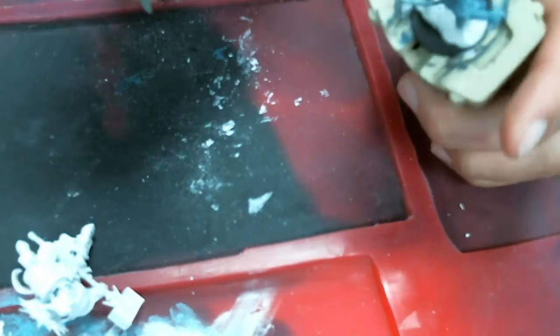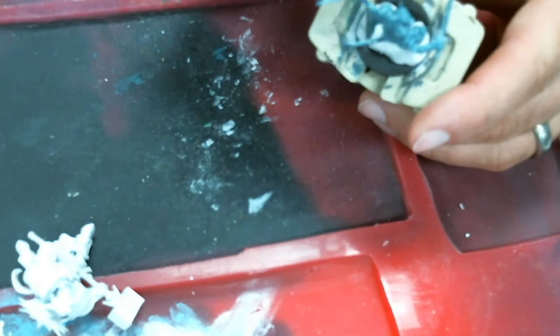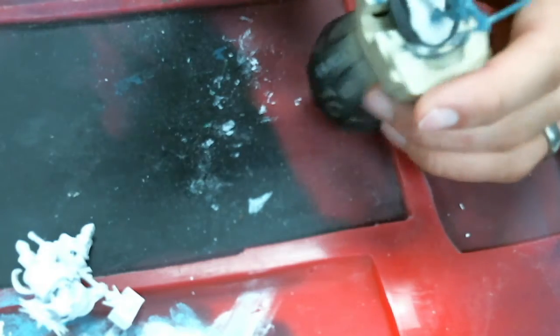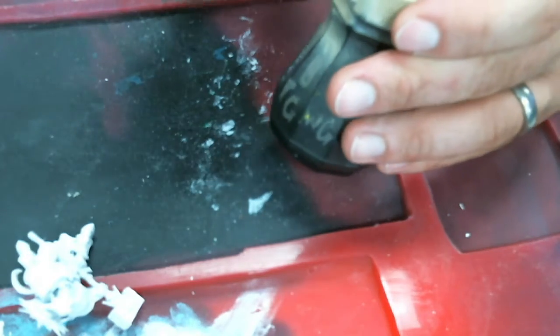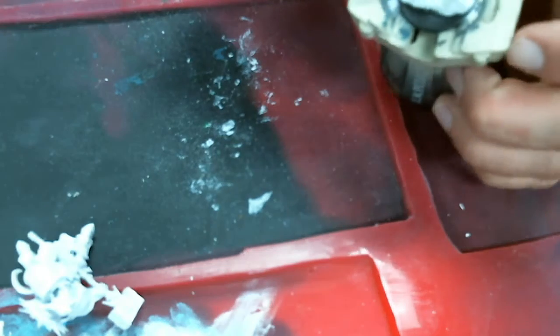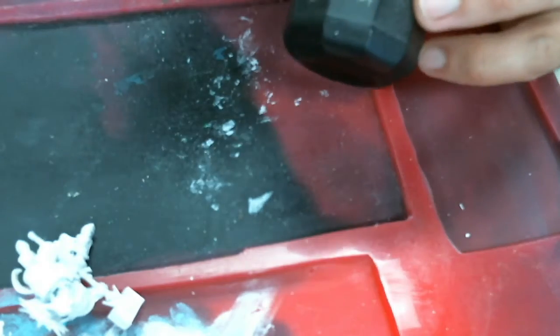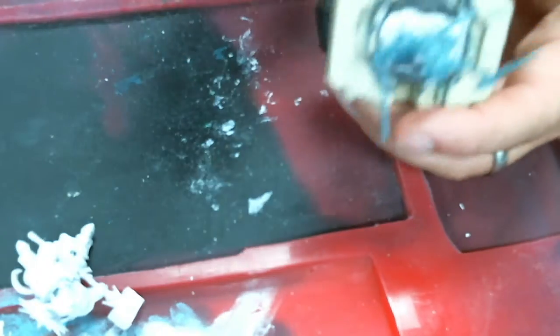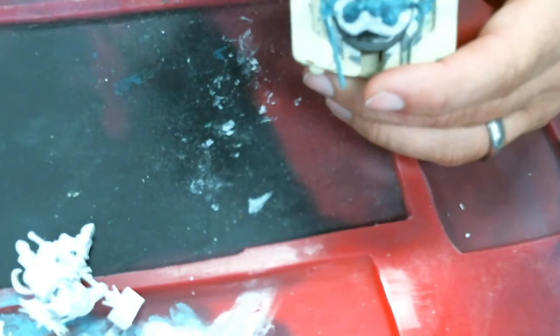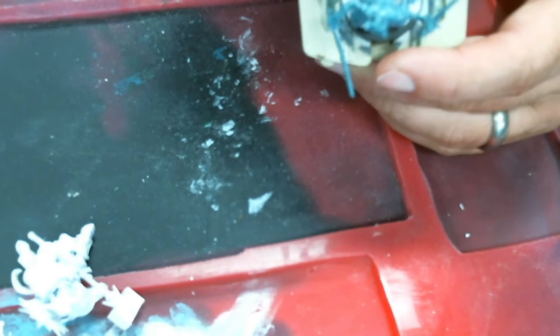That would actually work really well if you were going for a grayscale monochrome, black and white movie style. For the undead in Warhammer, if you're going to do a blue, I think I'm just going to do greens. I think I'm just going to do a straight up green, like ectoplasmic coloring.